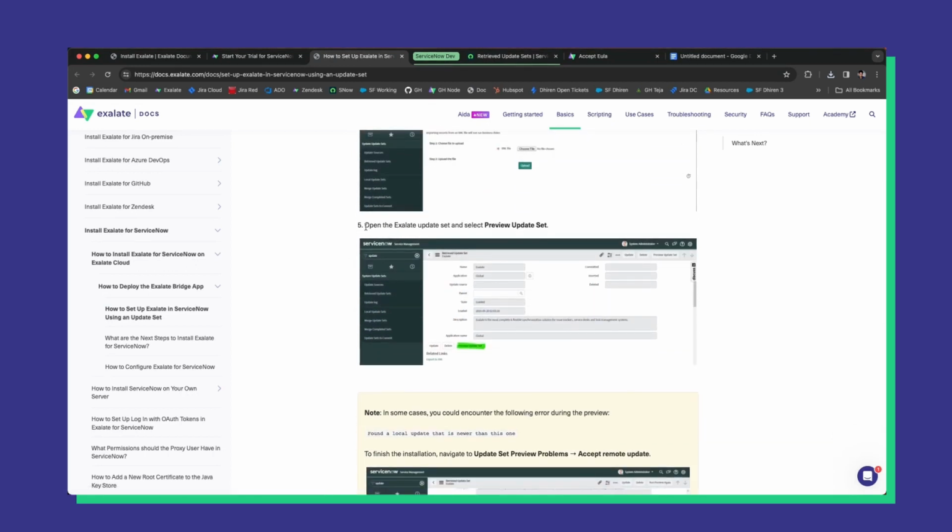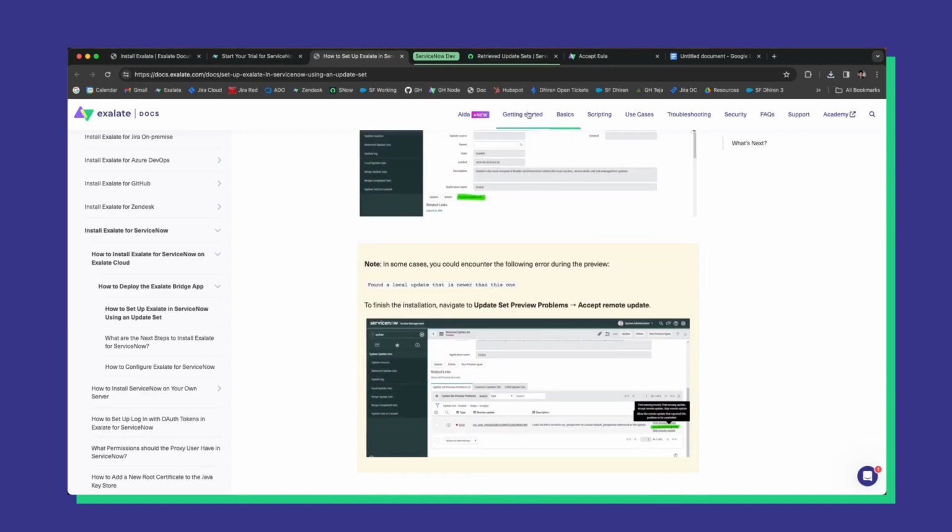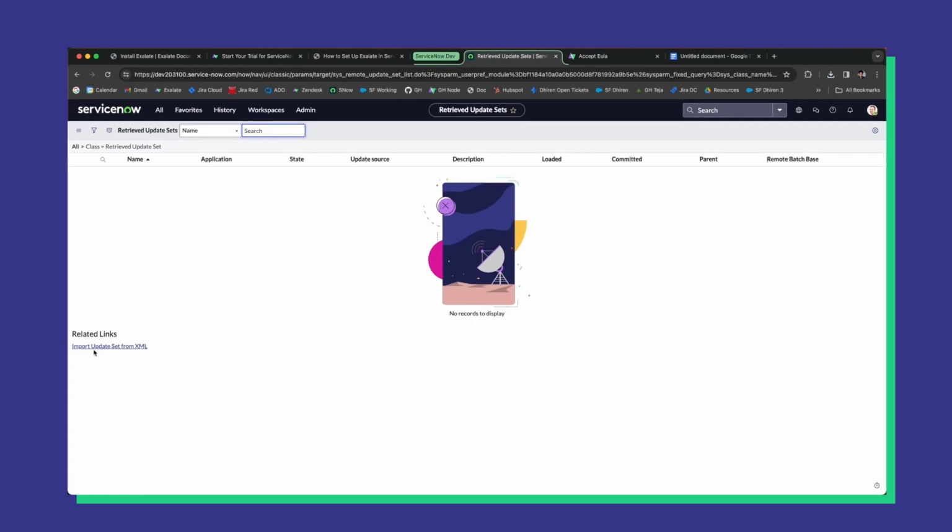Now, click on the Exalate Update Set and select Preview Update Set. It takes a few seconds for the preview to run.